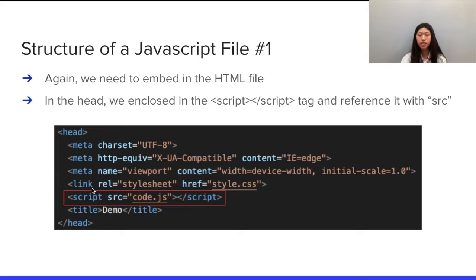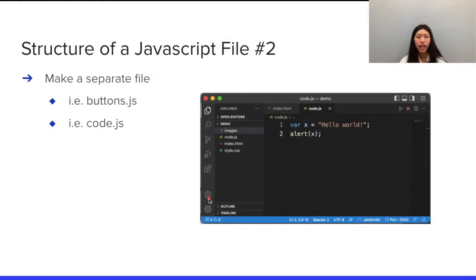And this is the structure of a JavaScript file. Again, like CSS files, we want to link the JavaScript file to the HTML page. A really crucial step. If you don't do that, you're going to spend your whole life wondering why your code is not working. It's because you didn't link it. Instead of the href, we're going to use src, which stands for source, and we link that. This is a very, very simple JavaScript file, with just two lines of code. Usually we want to create a separate JavaScript file to make things easier, to separate things out.